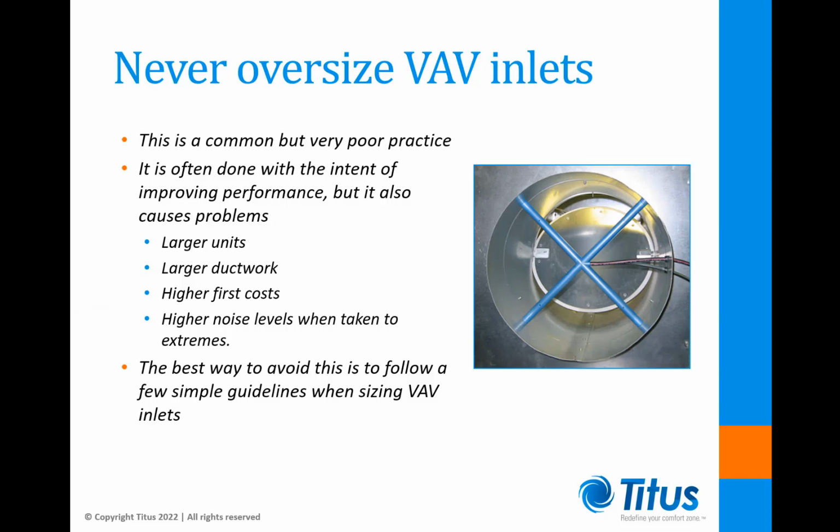It's pretty obvious to most people that a damper that's more open for a given airflow limit will be quieter. The more oversized a damper is, the more closed it will be for a given airflow. This rarely causes issues at design airflow, but it could be a major issue at minimum airflow. A damper that's barely cracked open can create a situation where high velocity air is jetting around damper seals. This can create annoying pure tone noise that can often be heard by occupants.